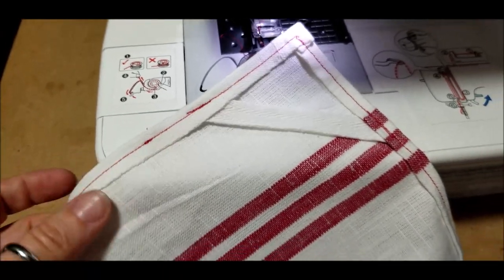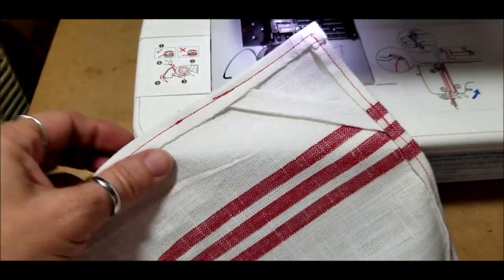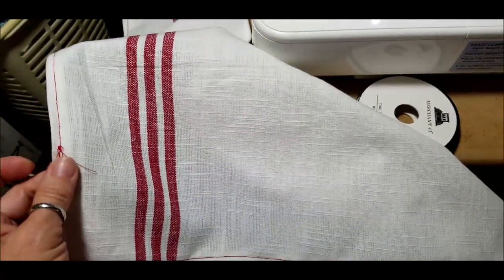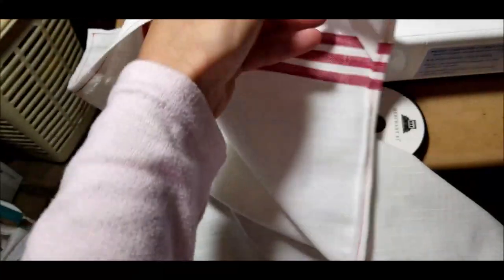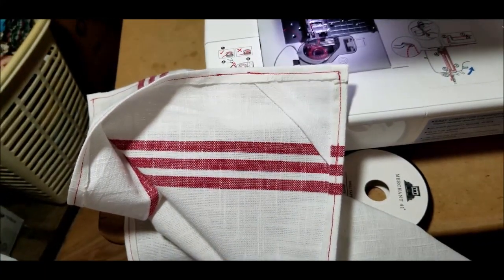Bear in mind, this is a wonderful gift that you can give. You can make several of these and you can embroider things on this or iron a decoration on it. If you've stuck around this long, you will see my bonus tip on how else this little tab is used coming up next.